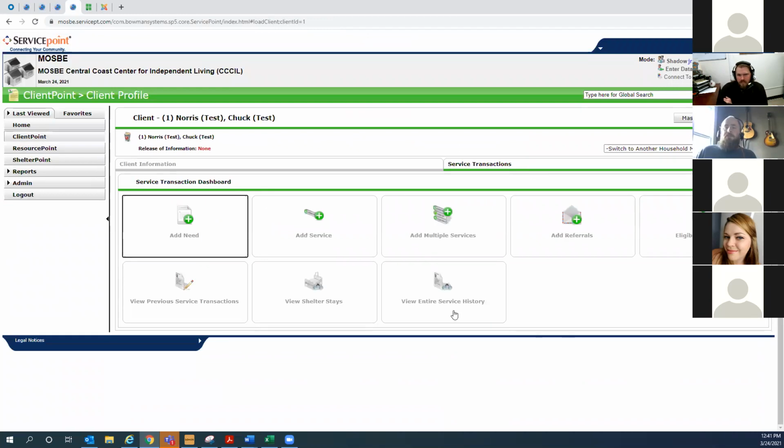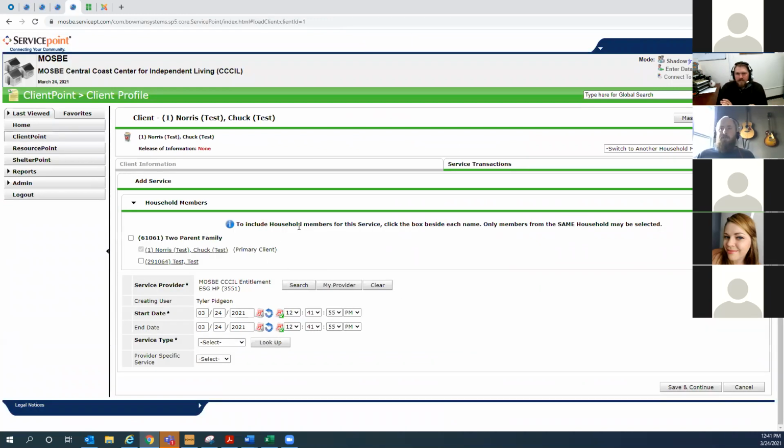And I go into my service transaction and I'm adding a service. This service type right here, this is the service quick list. When I open this up, I'm only seeing education. If I need additional services here, I would want to configure that service quick list to include them.